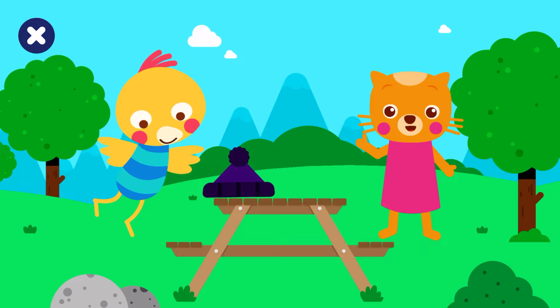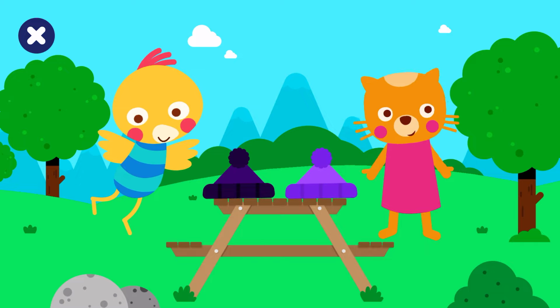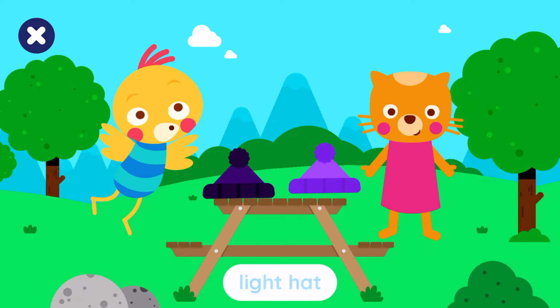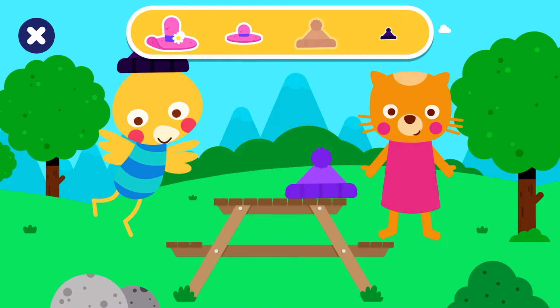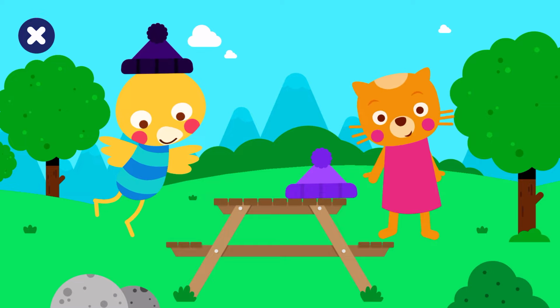Look, what's that? It's a hat. It's dark. Look, this hat is lighter than the other one. Billy wants the dark hat. The light hat. Congratulations! Very good. Billy seems very happy with his hat. Lisa wants the light hat.